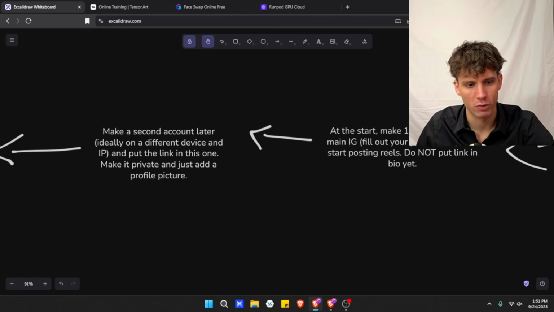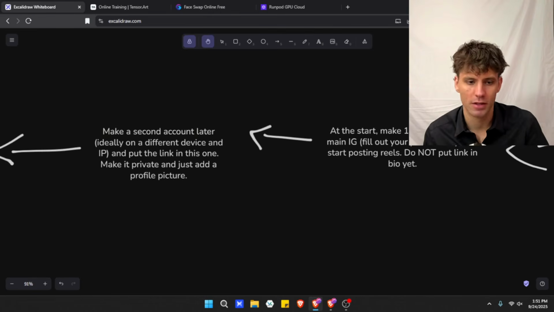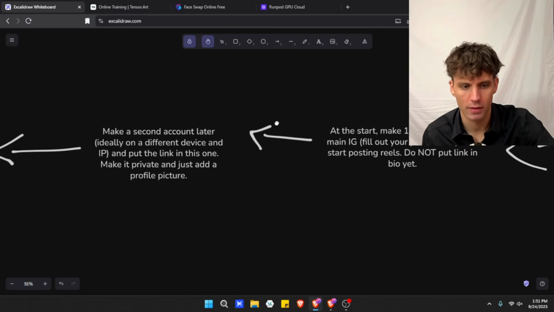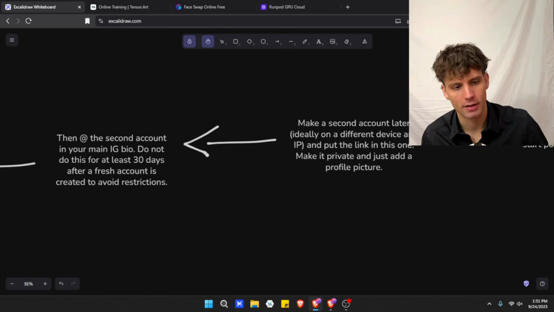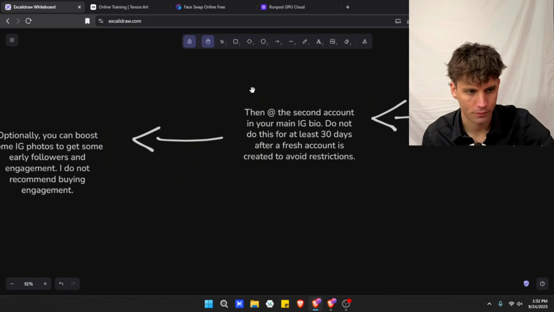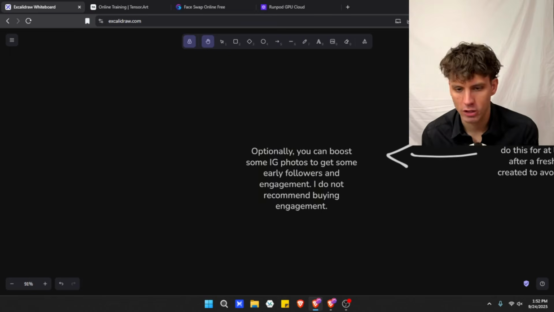And then eventually you're going to want to make a second account, ideally on a different device and a different IP, and then put the link in this one, and then make it private and just add a profile picture. And then add the second account in your main IG bio. So do not do this for at least 30 days after a fresh account is created to avoid restrictions. Also, if you want, you can boost some IG photos.